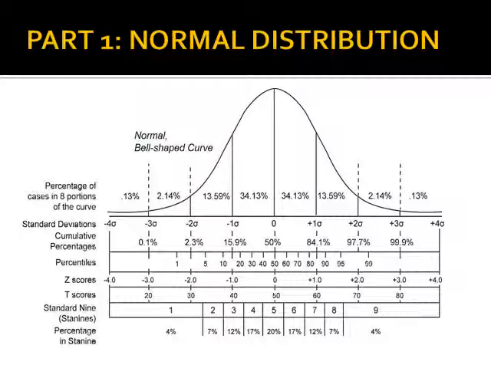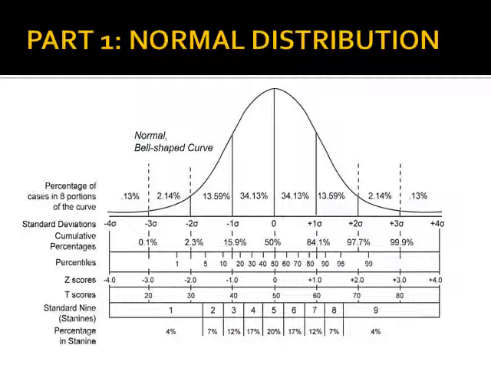And that likelihood, the likelihood of someone scoring at the extreme ends of that curve, is how statistics can help us to determine whether or not something is clinically or statistically significant. And we're going to get into that more as we learn about the normal distribution. So, from looking at the bell curve, you should now understand that fundamentally the normal distribution is based on the mean and the standard deviation, and we get the percentages of people who fall either side from the mean and the standard deviation.